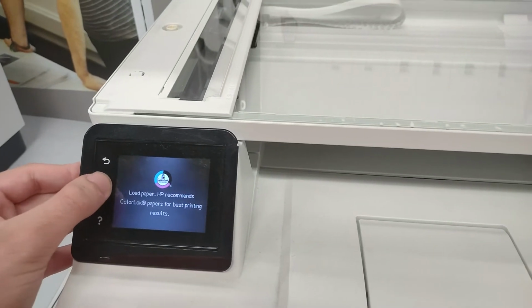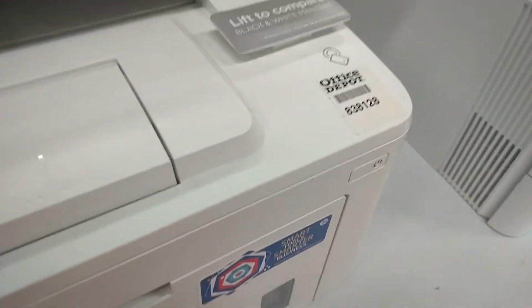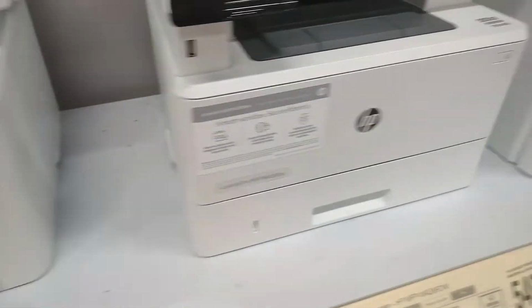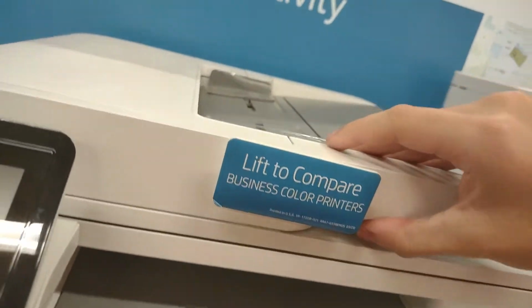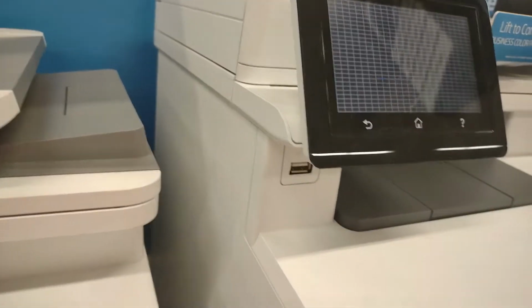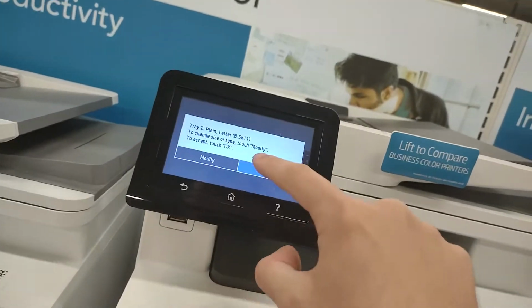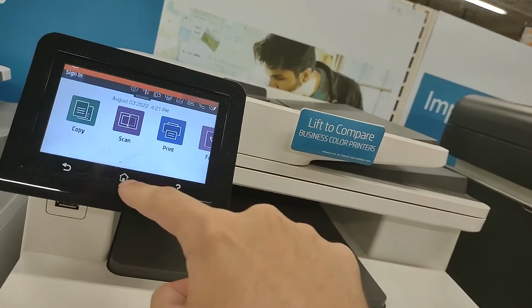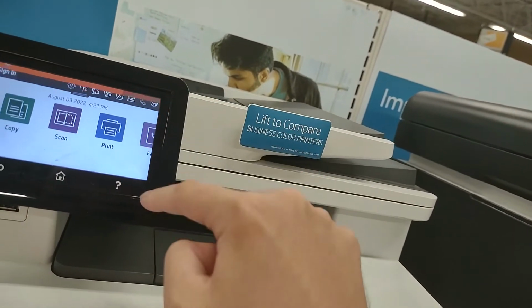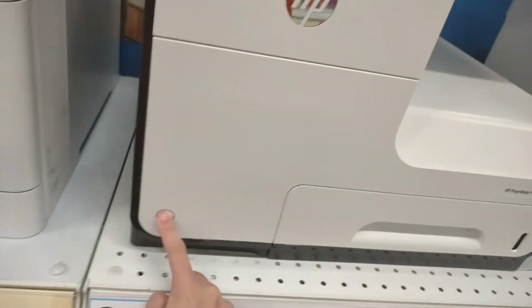Alright, let's turn it off. Just hit this button. Alright. Gonna shut the lid. Let's see. Off. Home. Alright, later. Turn this one off so you don't have to waste ink.